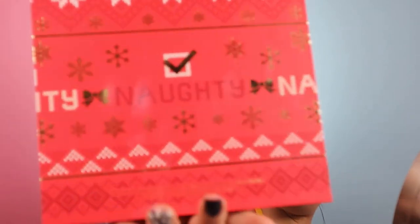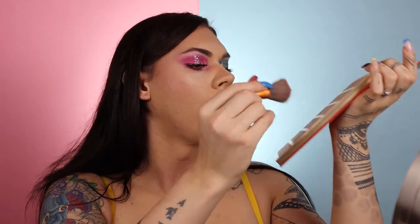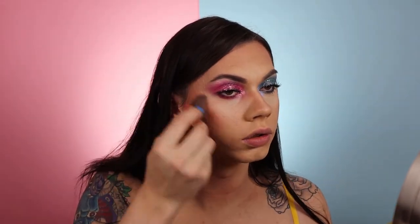So now I'm going to add some blush, and I'm going to take my BH Cosmetics Naughty palette. And this isn't like made for blush or anything, it's made for eyeshadow. But you can do anything with makeup, so that's what I'm using it for. I'm going to take this color called Frosting. And I'm just going to... There's so much fallout in this palette, it's ridiculous. Blow the excess off. And like, I'm not even gonna be shy about it, I'm just gonna plop that bad boy on there.